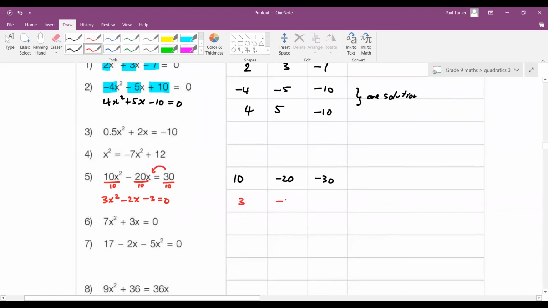3, minus 2, minus 3. So that's another set that you can do. But again, only solve it one time. There'll only be one solution here. One set of solutions. All right, so you fill them in for 5 minutes and I'll write some in a minute. See how you're going.